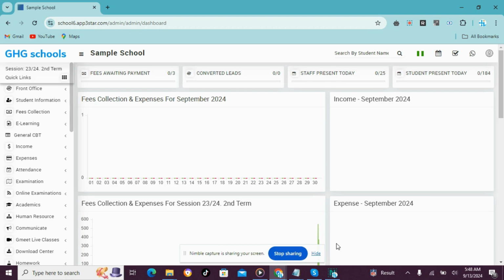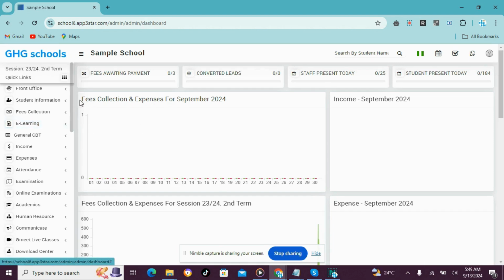Today, we'll be touching on e-learning. E-learning simply means electronic learning. Now, e-learning can be used to teach children when they are at home, be it on demand or live. On this special training, we'll show you the features we have on our school management system.